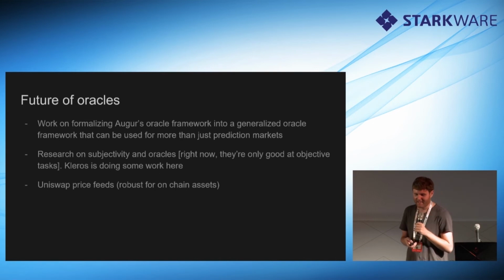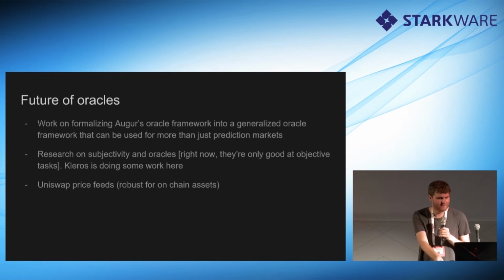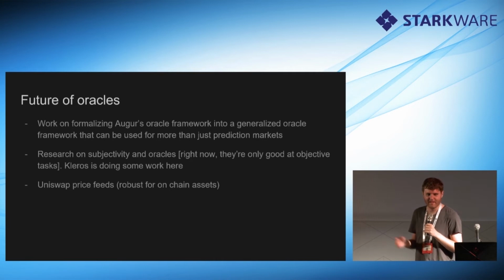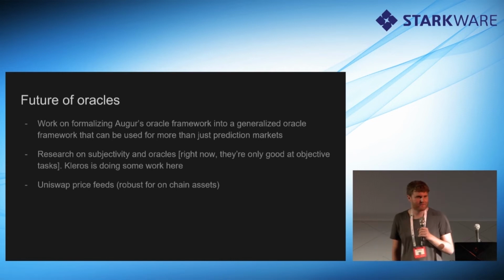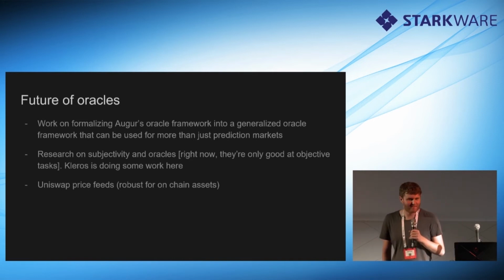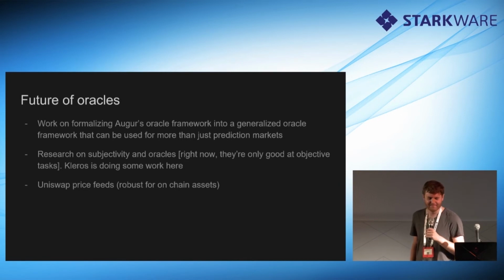And so if you look at the future of oracles, the first step is at Augur, we're actually going to publish a paper pretty soon that formalizes our oracle framework into a more generalized framework that can be used for more than just prediction markets. Another area of research is how do you create oracles on subjective things, things where there's not a clear right answer. I'm not sure if that's actually possible, but it's an interesting area to look into.